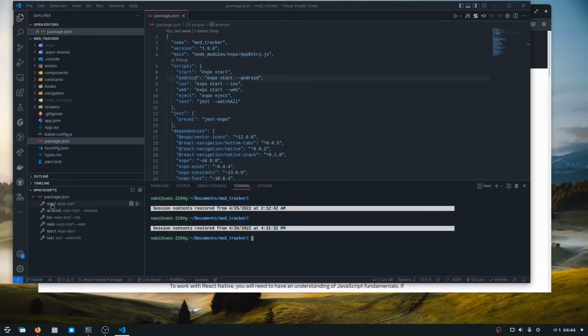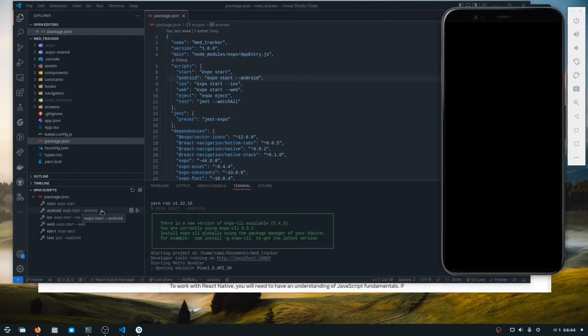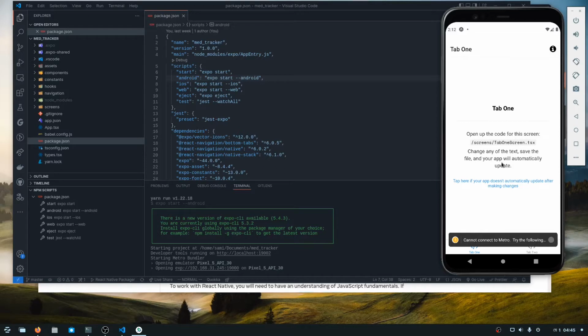So previously I thought the start script starts running the app, and the Android script runs the Android virtual machine only. But I was wrong, because when you run this script, you are not only running the application, you are also opening the virtual device.